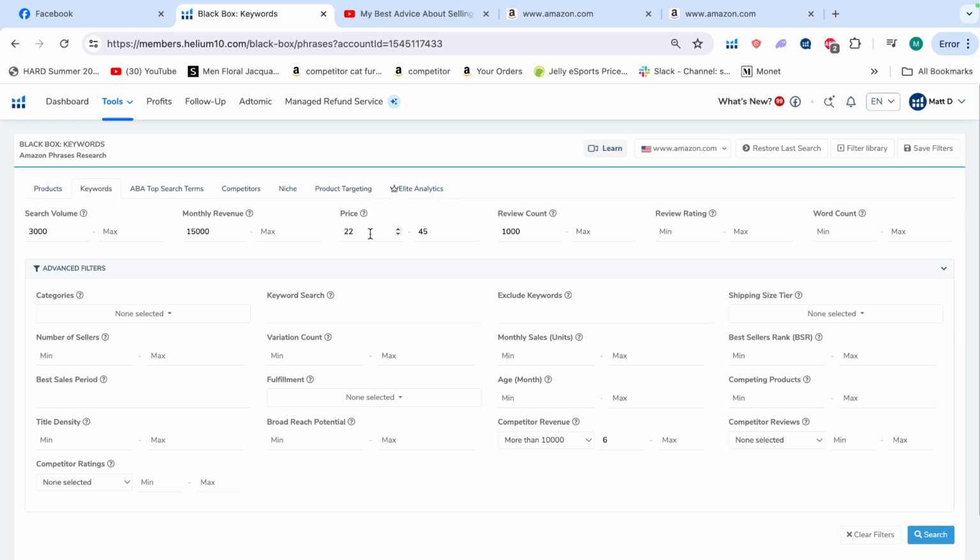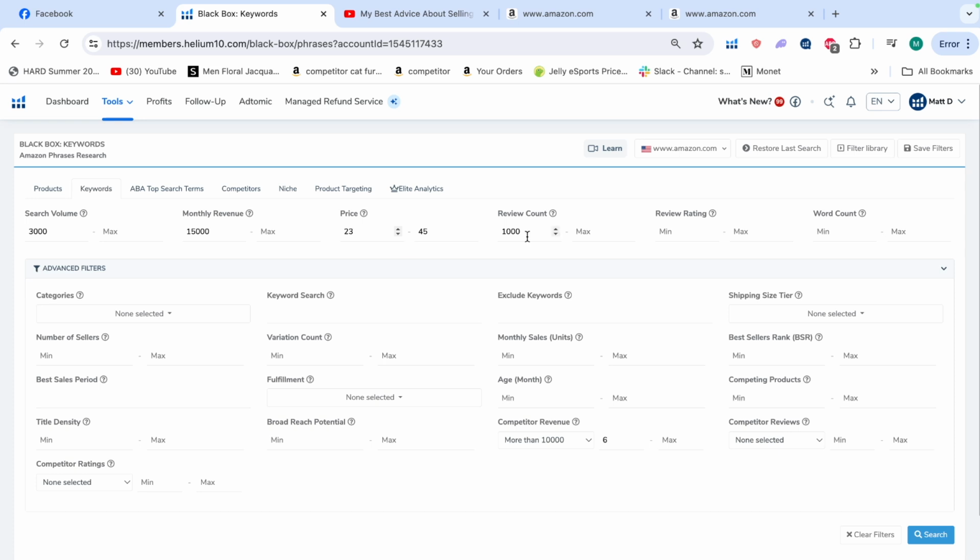The reason I do $22 minimum is because a cost per click usually is between 80 cents to $1.50, and with the industry average of a 10% conversion rate, if my profit is only $8 at $22, I would be losing money, spending $12 to gather a sale. So I want to be making money on my PPC, so I definitely want this above $22. There are some products you can get for $1 and CPCs that you can get for $1, but I tend to see $23 to $45 is kind of that money spot, you know?